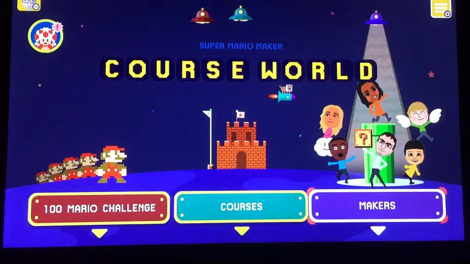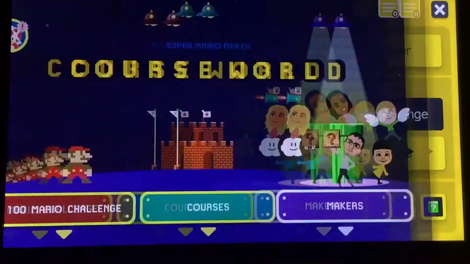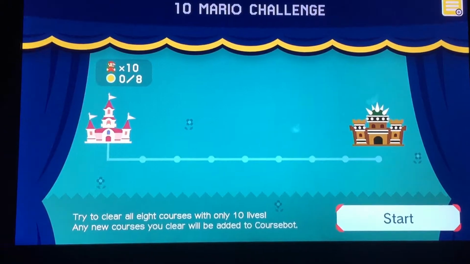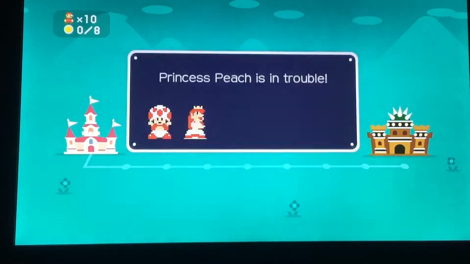Let's get some levels. Now we're actually gonna do something a little bit different. We're gonna be doing the 10 Mario challenge. I don't really have an idea how long this is, so I'm going to do either one or two, depending on how long the challenge is, because I have not played Mario Maker in a while, so I might forget a little bit. If you know how to play Mario Challenge, you try to clear all the courses with only 10 lives. Any new courses you clear will be added to your course world, and it's just kind of fun to do. It's a way to have random maps. Yeah, it's pretty much it.